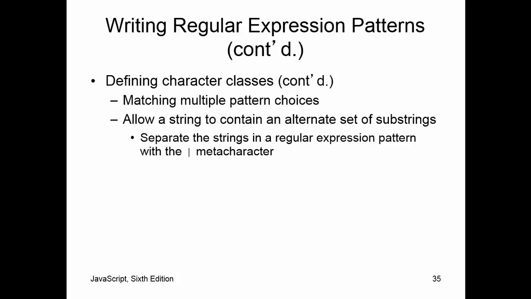All right, so we've jumped up pretty much in here. We're up all the way to about page 570. By default, when you use this stuff, it's only going to match the first instance of something that you're looking for. But if you put this thing inside of forward slashes, as we talked about, and after the last forward slash you put a small g, that means global. That means find every occurrence.